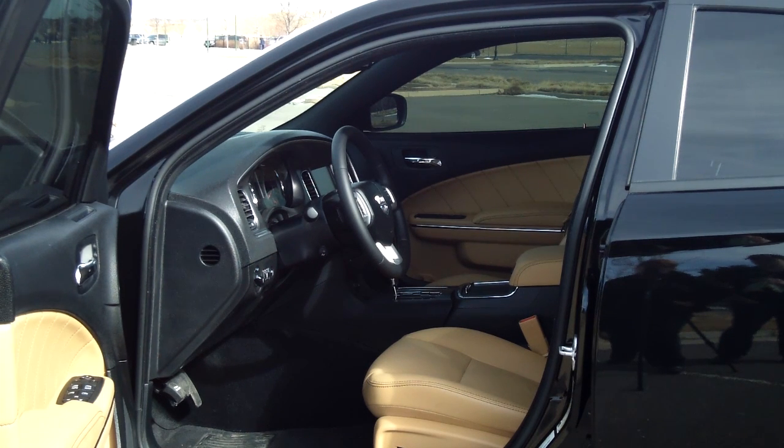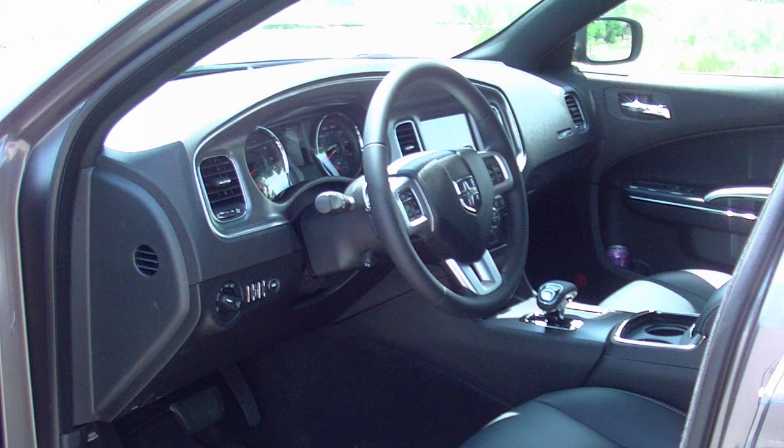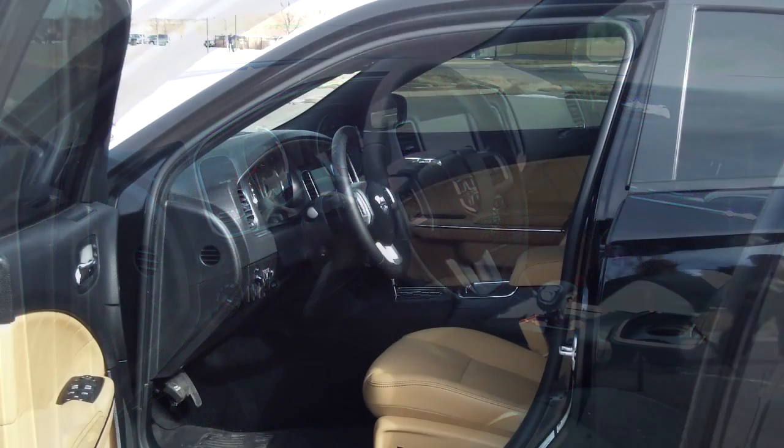The big difference here is that you'll have differences like the buttons on the steering wheel because our RT Max has the adaptive cruise that the SXT Plus doesn't, and the shifter for the transmission because the SXT Plus has the 8-speed automatic transmission. You'll have that T-handle shifter that I'm still not sure if I'm a fan of, but you can listen to more about me go on about that in the real video, the real review.